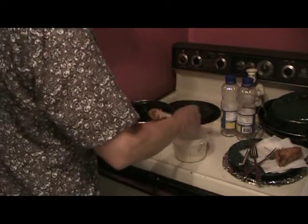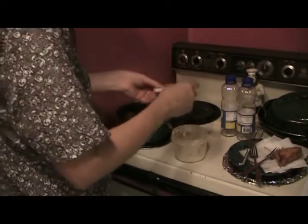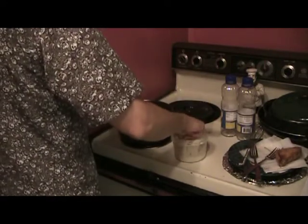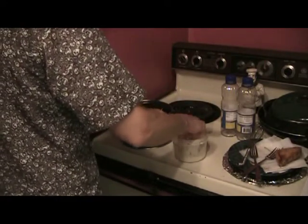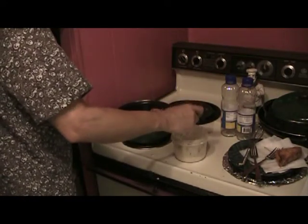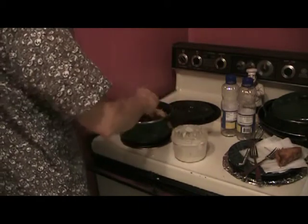Wipe off the excess, drop it in the oil. Same thing. I don't even know why I'm doing this portion of the show, because this is kind of like, duh, but you know, I tend to do stupid things.